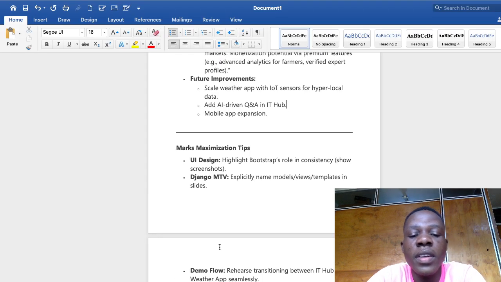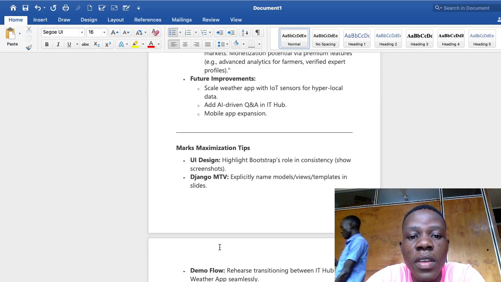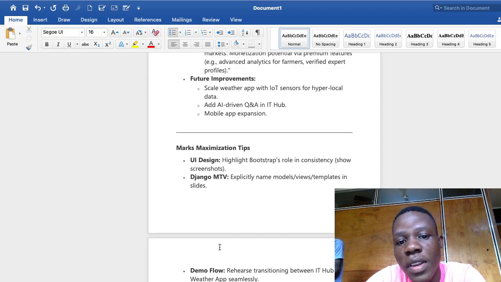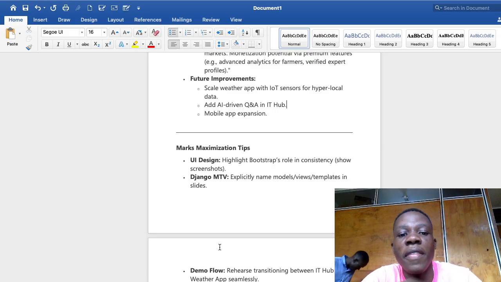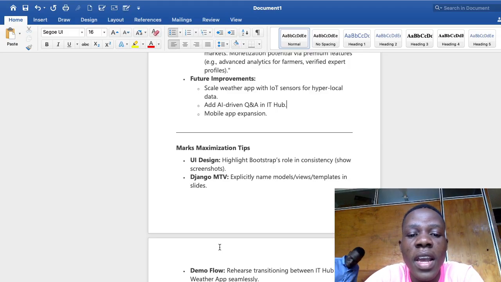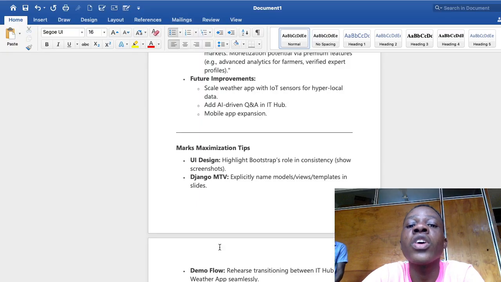Then maximization tips. There is user interface design for highlighting Bootstrap's role in consistency. Then there is Django models, templates, views, and for that I've already talked about it on the previous slide.